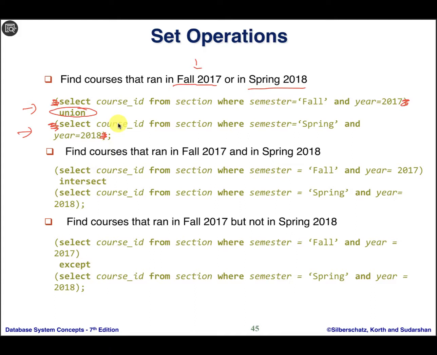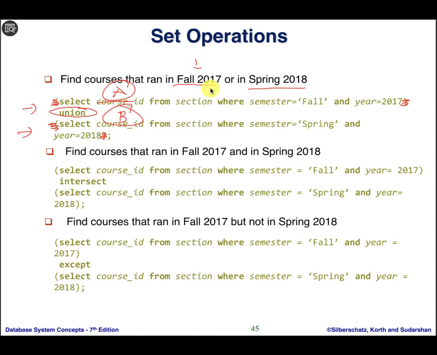Remember we talked about union compatibility? The exact same thing applies here. The attributes must be the same number, and they must have the same data type, or the data types must be compatible. For example, assume attributes A and B: attribute A is an integer and attribute B is char. That doesn't make sense.